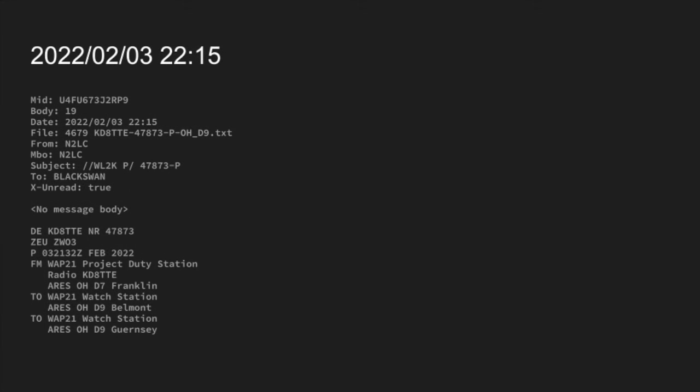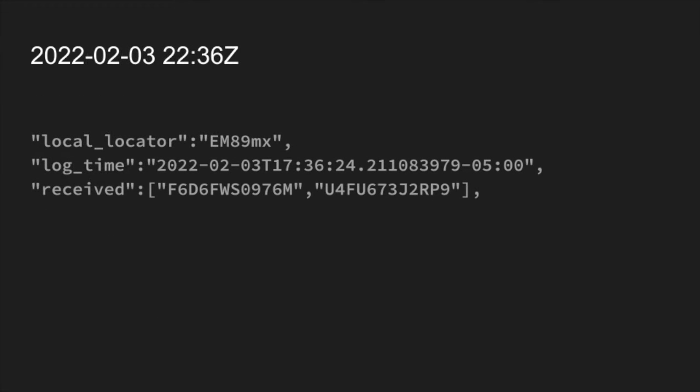In the same minute, N2LC is now relaying that message by packet. And we can see that the control station that is receiving all of these, playing the role of the ultimate receiving station, the EMA, or the transmitter that's going to issue alerts, is logging, and we're able to track the performance of our operation end to end in this manner.